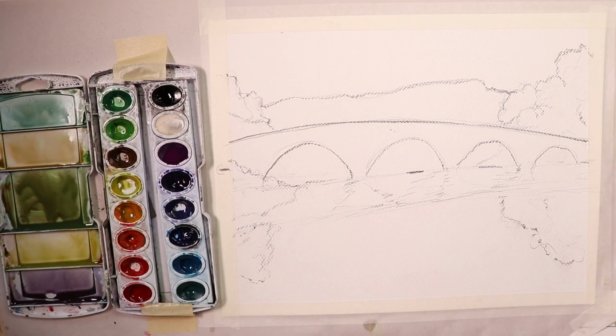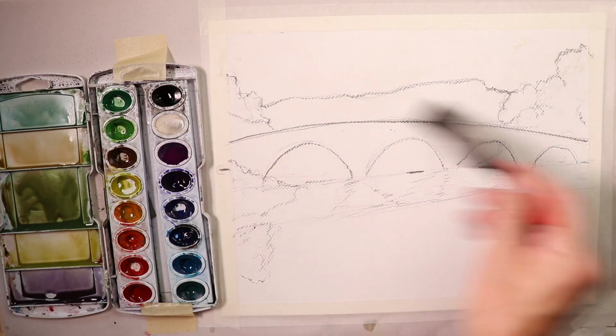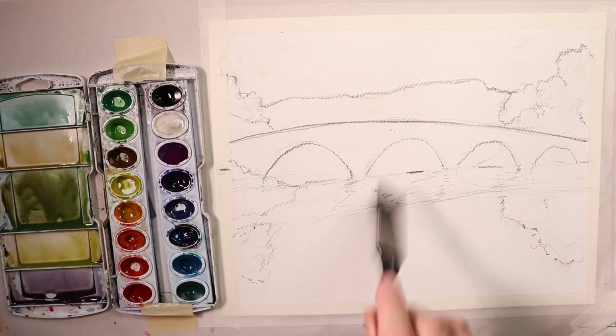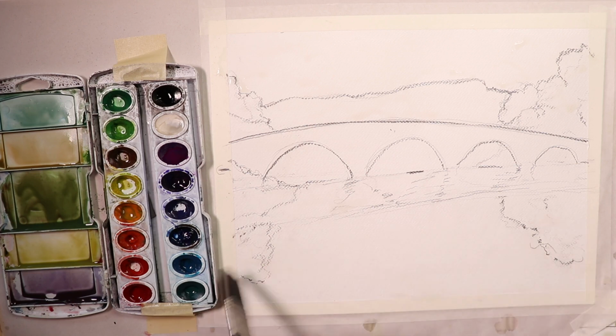So let's do that. Let's grab our water. I'm going to change my water out. My water didn't look as clear as it should, so I'm going to start out with fresh, clean water. And before we do anything, let's wet the paper a little bit. So put some water on the paper, like that. Just fresh, clean water. And just kind of splash it across the whole paper. Right on down across the whole paper, but not everywhere. Just put it in spots here and there, and you can take your wash and spread it all around as you go when you're doing this method of the glazing technique.